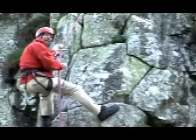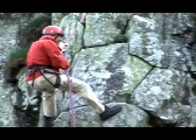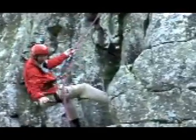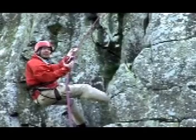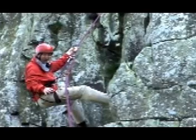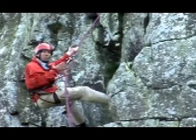Well, I've abseiled down about 6 meters from the top of this cliff face, and the first thing I can see is that we've got these massive columns in the cliff face. Let me just move round. I'm standing on one at the moment. These large columns run all the way from the bottom of the outcrop all the way up the cliff face to the top. Now these are what we call cooling joints, and they happen when the hot magma gets into the cold rock and cools and contracts. Because I can see these cooling joints travelling all the way up through the rock unit, and they're the same thickness all the way through, that suggests to me that this whole magma body came in as one unit, cooled and solidified.